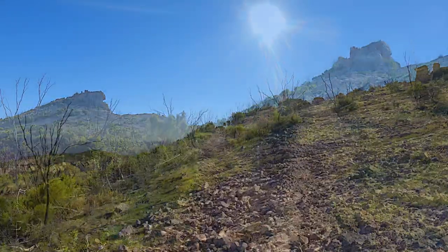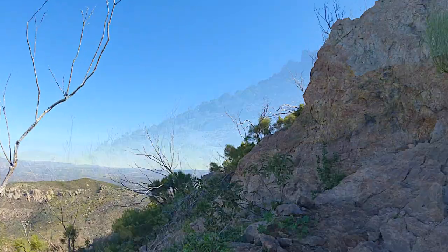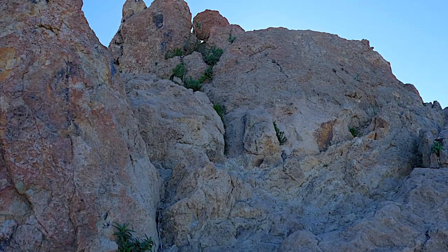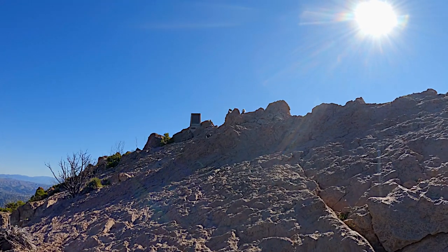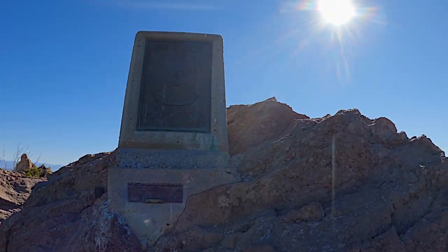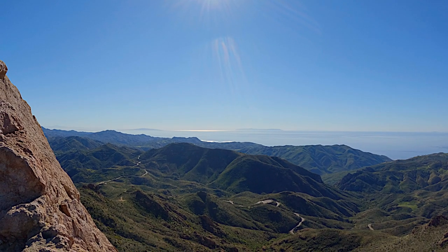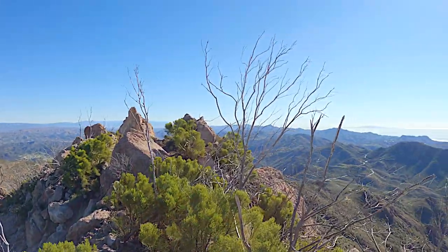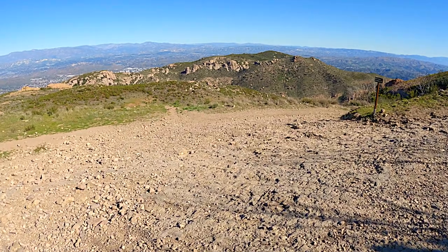At the top we make a left and head up along the ridge to Sandstone Peak. It's a bit of a choose-your-own-adventure with lots of use trails, but we head straight up to the big pile of rocks. There's a class-three scramble — you just step up rocks, maybe a foot or two — nothing strenuous. Once you see the Allen Monument up there, you're at Sandstone Peak, the highest point in the Santa Monica Mountains. Boy Scouts wanted to call it Mount Allen after the man who donated the land. The views are great and there are little trails around the summit to explore.